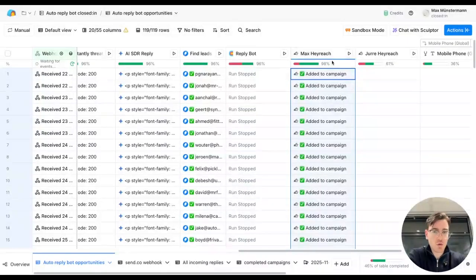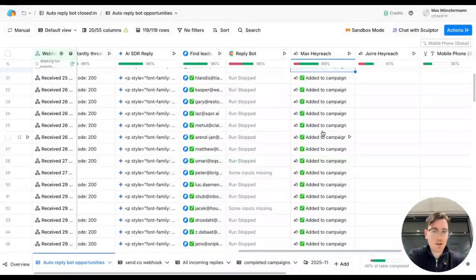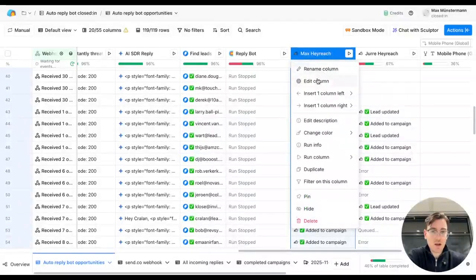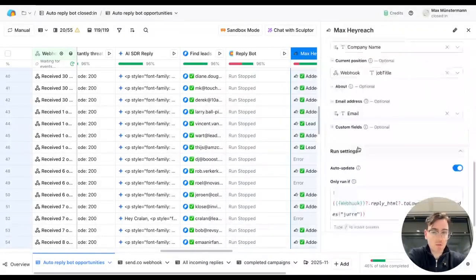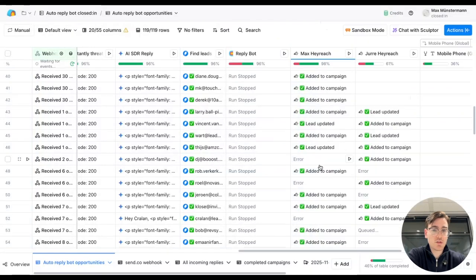As you can see here, that's not going right, because everything is going to my HeyReach campaign. So what I did here, as you can see later, we fixed it. I added conditional formatting to this column, so that if the webhook, basically the initial information, the email that we sent out, contains the name Jurre, I don't want you to run this column. And as you can see here, it's not running the column, and then it adds to Jurre's campaign. So that's how we fix that.